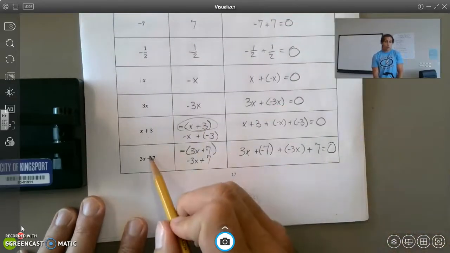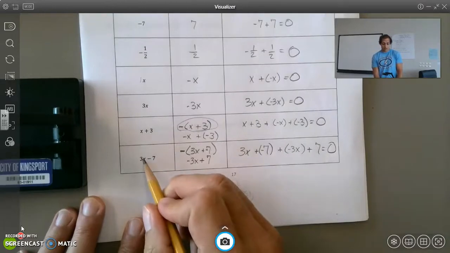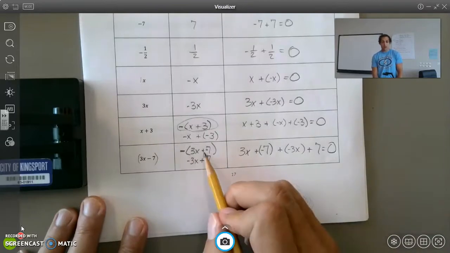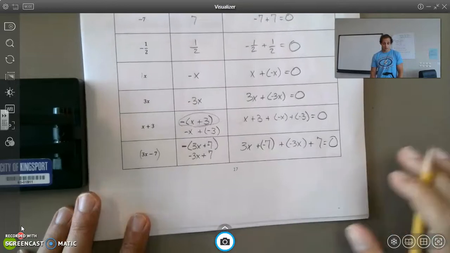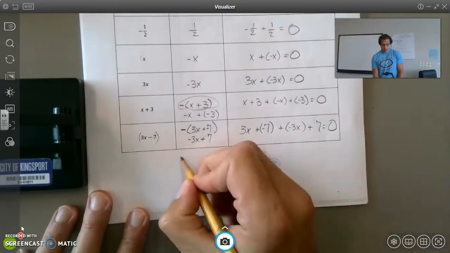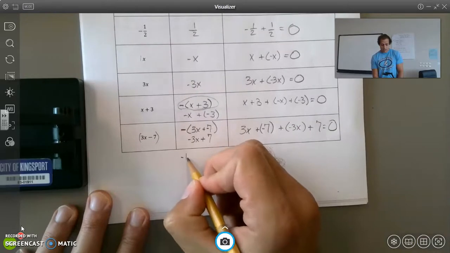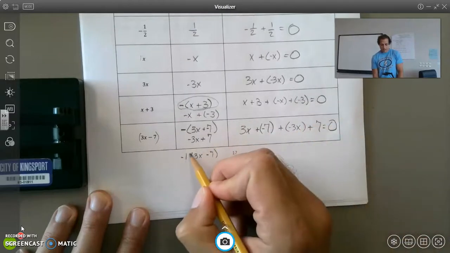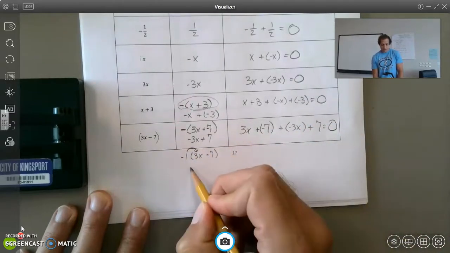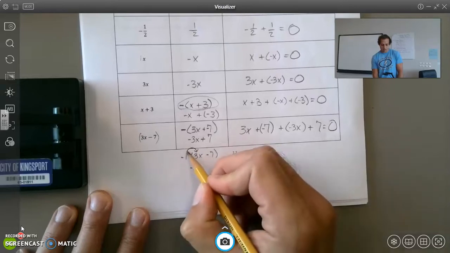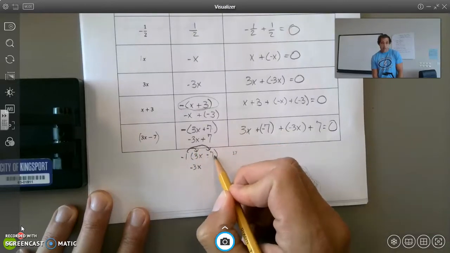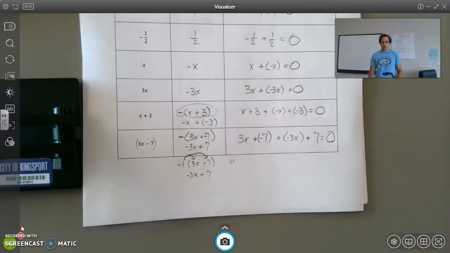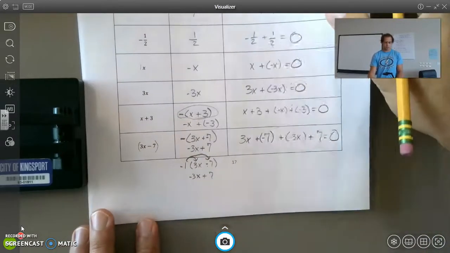And the really important part here is that you are going to be taking the opposite of an expression, like 3x minus 7. We've shown that that's just taking the opposite of each term. One way to think about that as well is to distribute a negative 1. So if I'm taking the opposite of 3x minus 7, I can distribute a negative. So I'm multiplying 3x times negative 1, I'm getting negative 3x. I'm also multiplying minus 7 or plus negative 7 times negative 1 and getting a positive 7. So there's a couple ways to think about that, and that skill is going to be important as we continue.